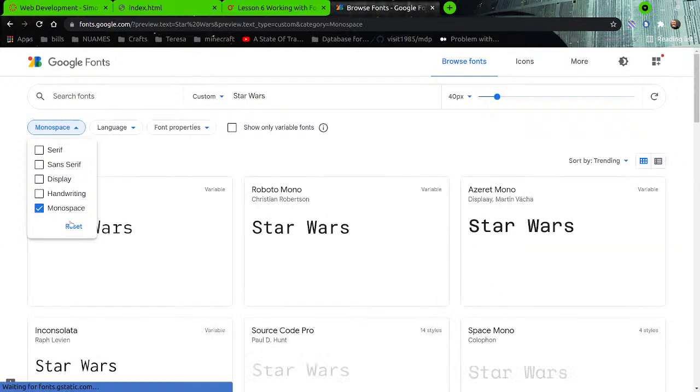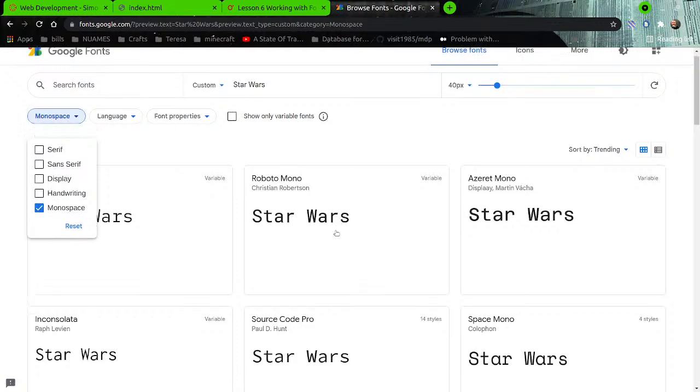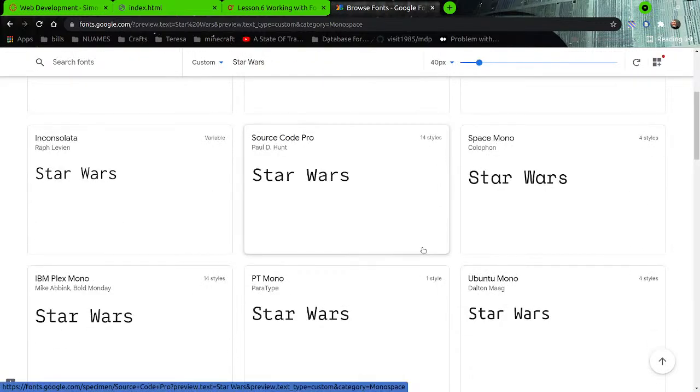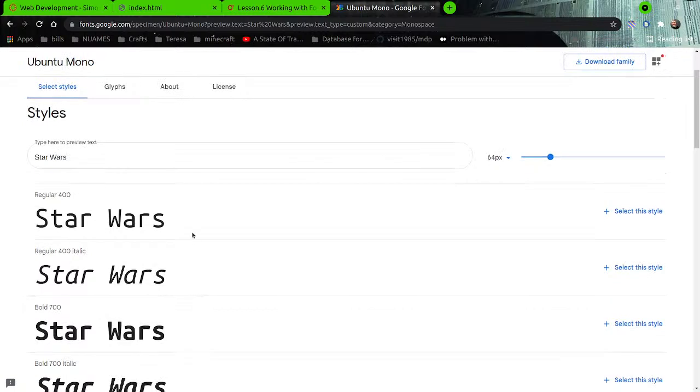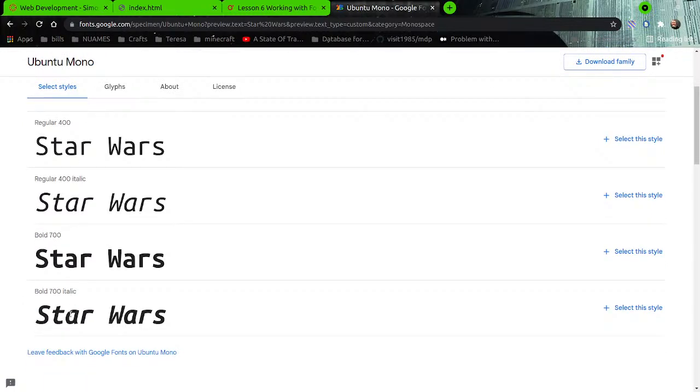Monospace is really good for code or something that you want to look like a typewriter or old school. With monospace text, everything takes the same space. That's why it's called monospace. So let me go ahead and add this one. Some fonts have additional styles. This has a regular, italic, bold, and bold italic.